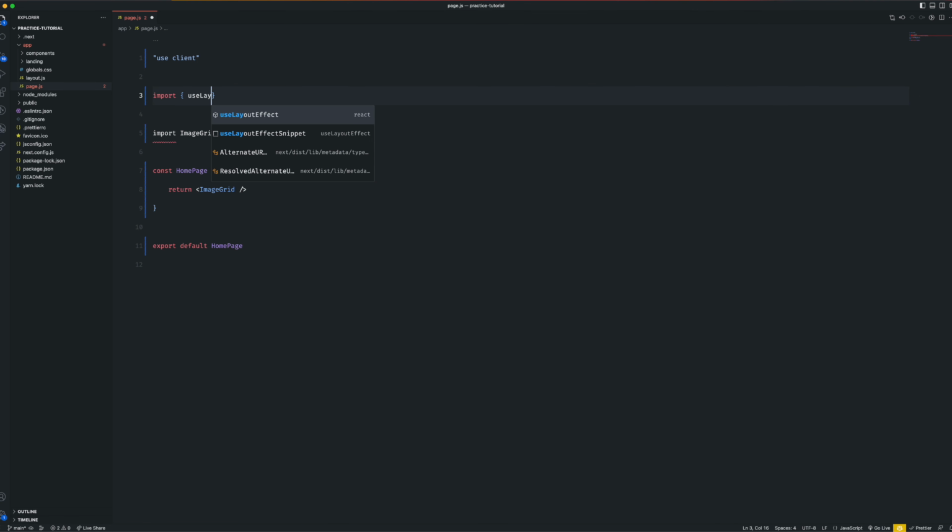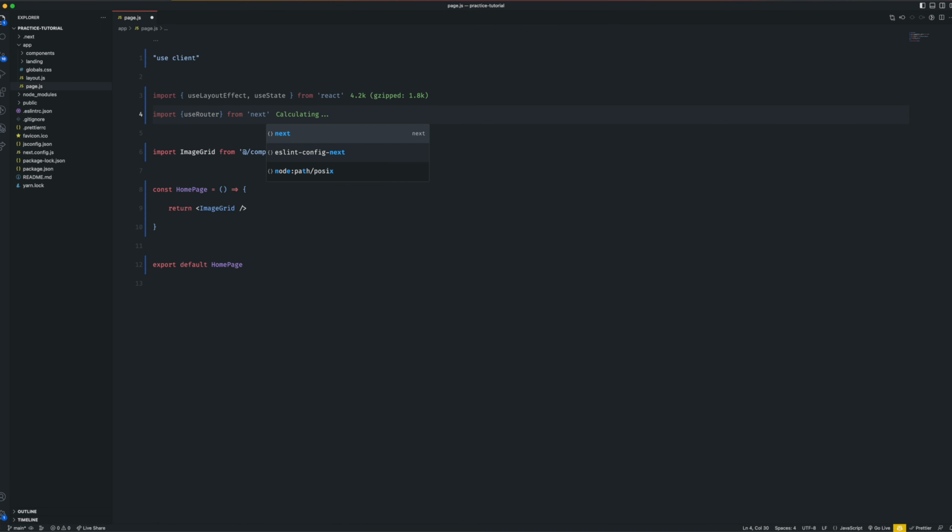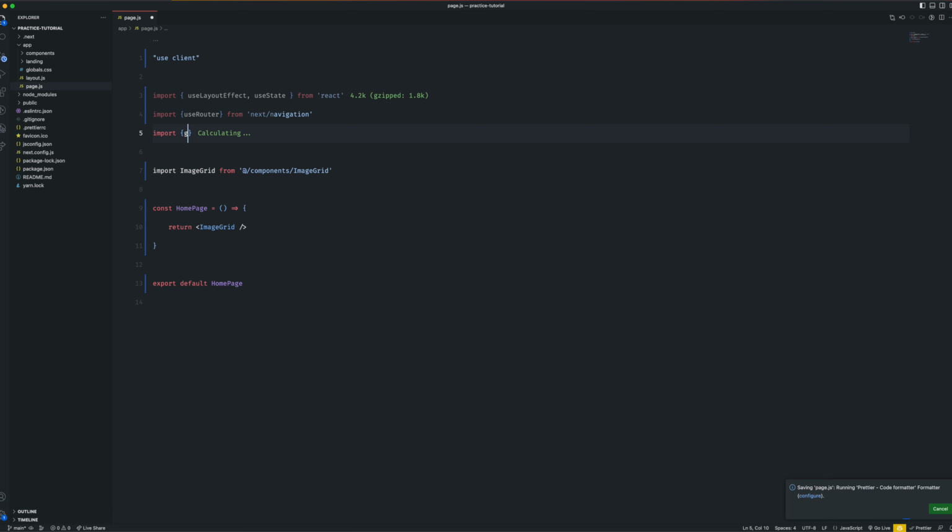We're going to import useLayoutEffect, and we're going to import useState. We're also going to import useRouter from, before it was next/router, but now it's next/navigation. So we have that, and then we're going to import GSAP.